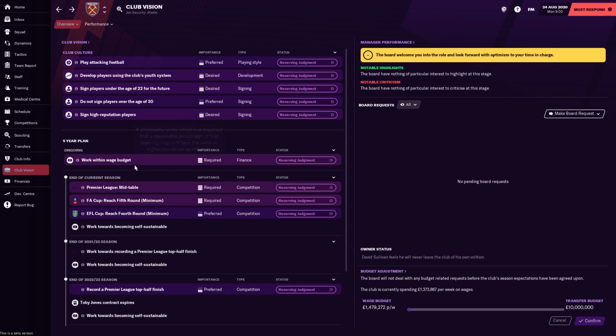In terms of the 5-year plan, the standard: work within the wage budget. Your current wage budget is £1,479,000. That gives you over £100,000 leeway, which is probably one of the most I've seen yet. A healthy transfer budget of £10 million. Certainly not a bad start, starting with West Ham.